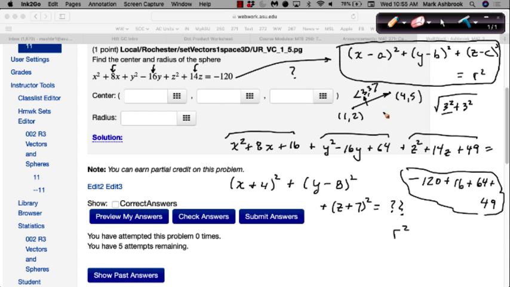Yeah, so this is giving you the variation in x. The variation in x, the variation in y, the variation in z is final minus initial. Better? Yeah. I mean, so these are the components of the vector, right? x minus a, y minus b, z minus c is a component of any vector from the center to the sphere. And so we're finding the length of that vector.